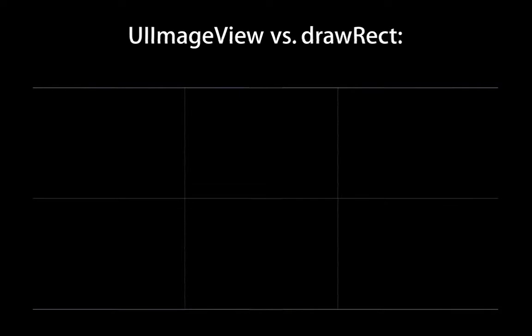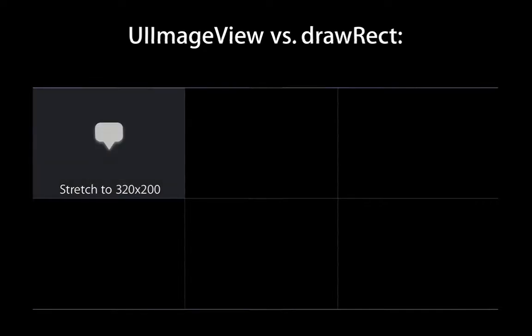So just a couple examples of taking a look at how the performance of your app will vary based on whether you use UIImageView or drawRect for some simple things that UIImageView supports right out of the box. So the first is, let's say we've got this image, and we want to stretch it out into a larger 320 by 200 area. Well, we'd actually have to break that into 3 slices to stretch it properly, because we'd need to stretch the left part, the middle part, and the right part independently, because we don't want that arrow in the middle to get stretched out horizontally.